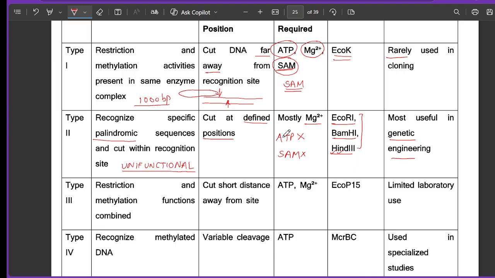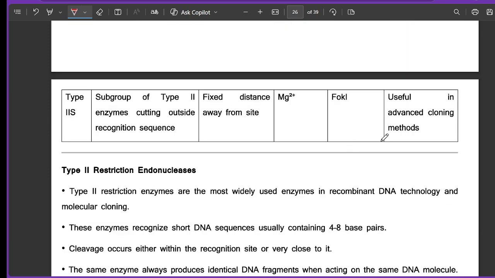Also, in the continuation, we should first talk about type 2S restriction enzyme. So it is also a subgroup of the type 2 restriction enzymes. Now what it does is that although it does not cut at the specific recognition site, it will cut a bit far away. But that far away position is always fixed. Suppose if it is cutting 6 base pairs away, so whenever you are using this on that particular DNA, it will always cut 6 base pairs away only from its recognition site. So in that way also it can be trusted.